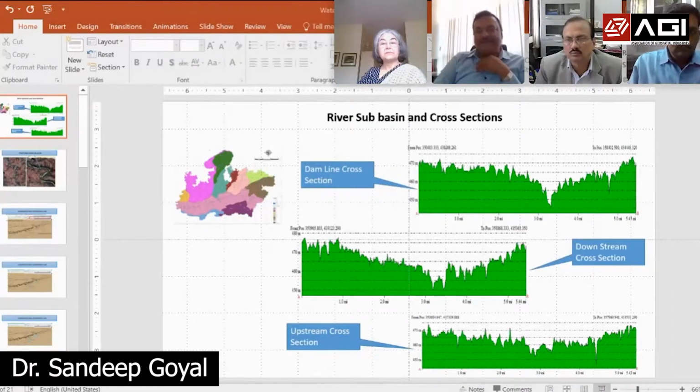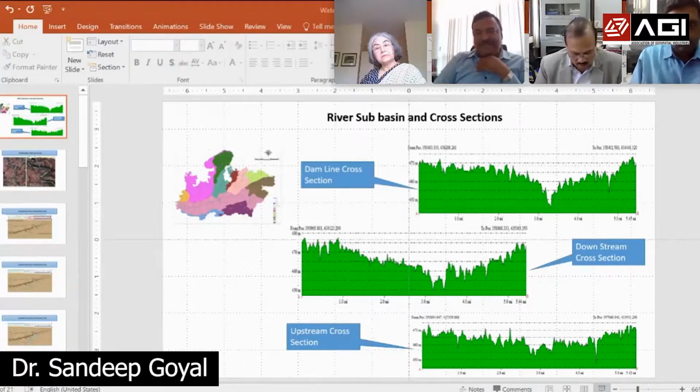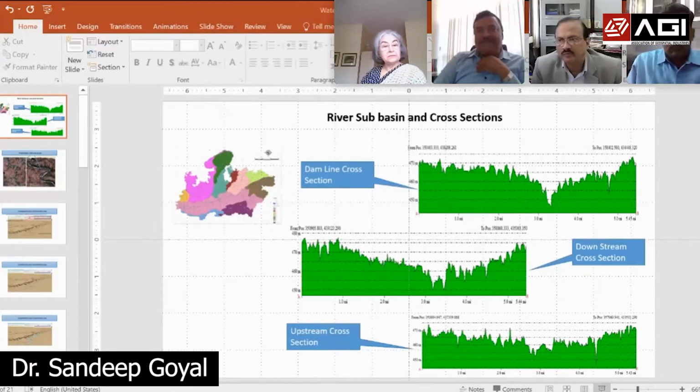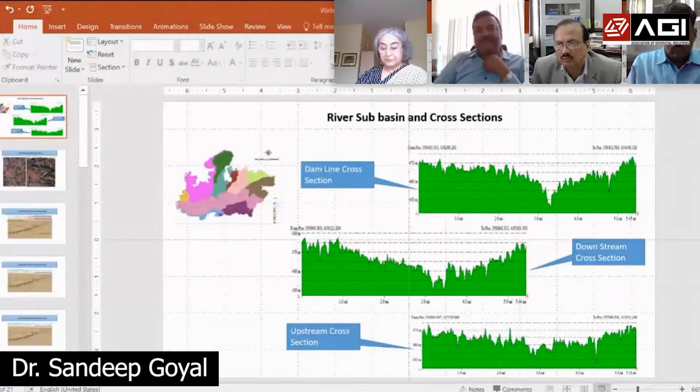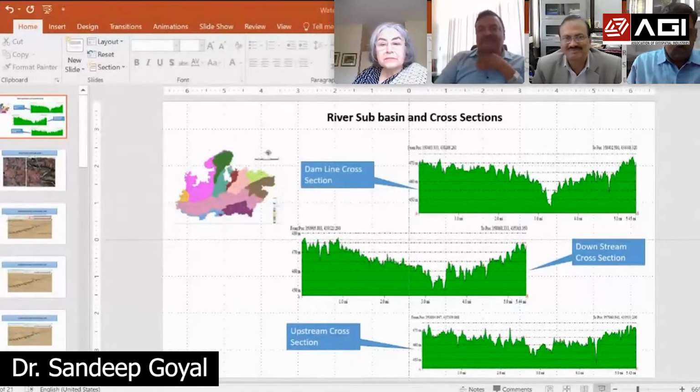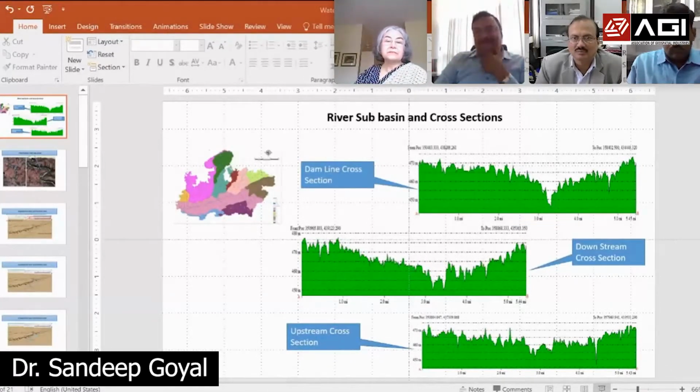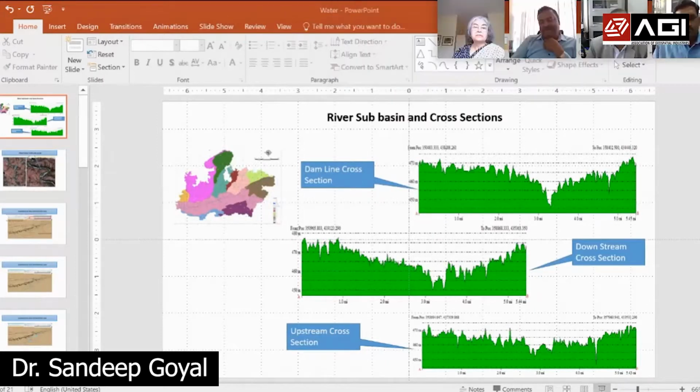So this is much more accurate, and then in the submergence area, we provided in detail what plots or land parcels are being submerged, and what the land use of that is. These black dots you are seeing are all electric poles and electric lines. All these will be submerged, so they have to be shifted, so that the cost identified in that DPR should be more accurate. That way we could conduct this study and share it with our WRD.